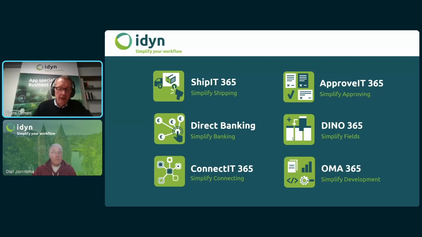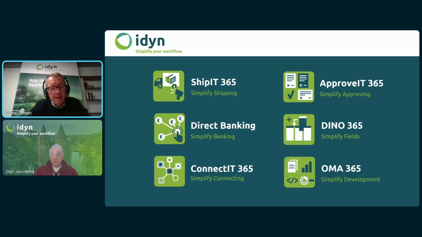And our flagship on integration is Connected 365. That's our integration tooling. With Connected, you basically can export all data from Business Central to a third-party application, or import data from a third-party application or data source into Business Central. Therefore, you've got a bunch of interface technology available in Connected. You can do it very traditionally with a CSV file and FTP, but also through Azure Event Grid or Azure Service Bus, or through a REST API, a SOAP service, etc. Through JSON, XML, and a spreadsheet. Quite a lot of technology available.